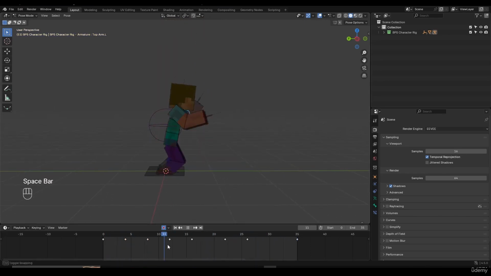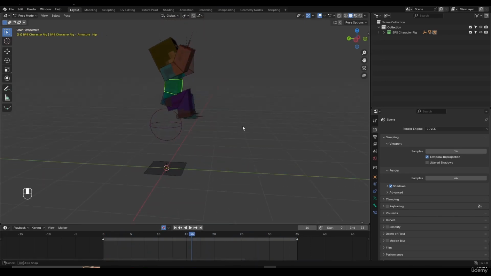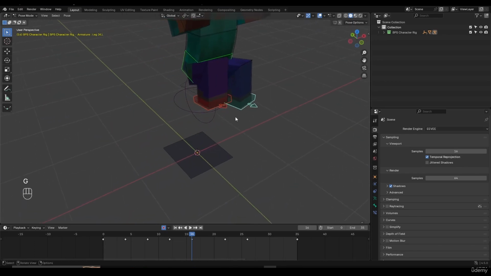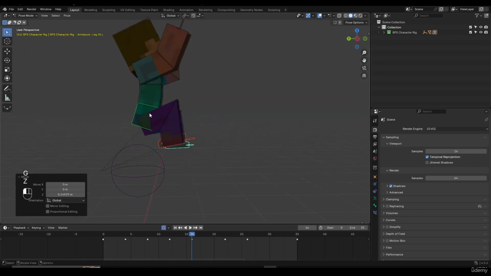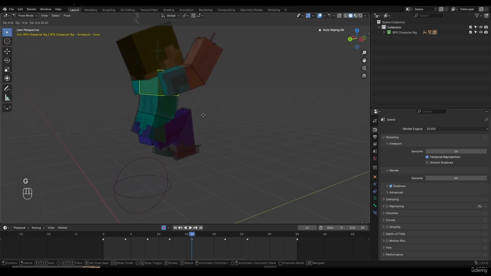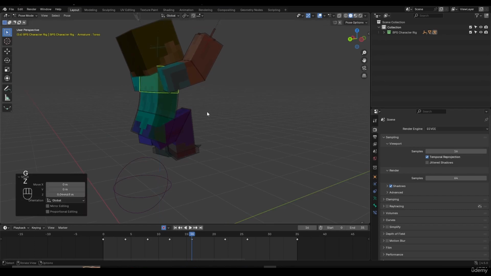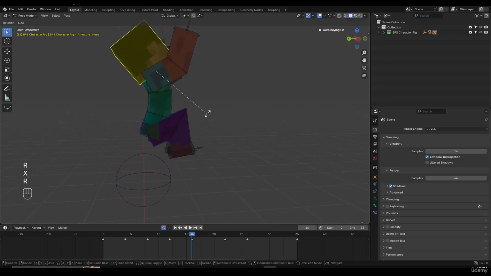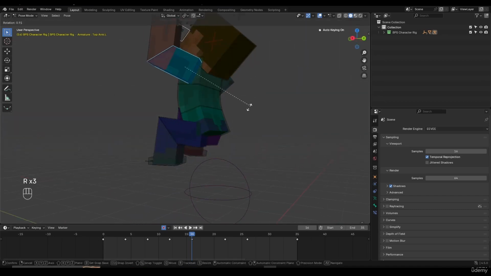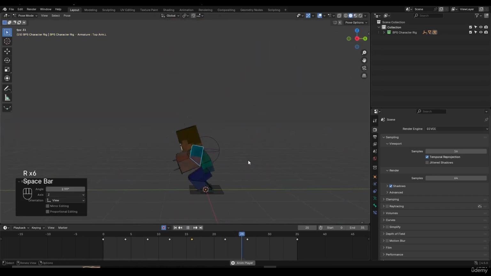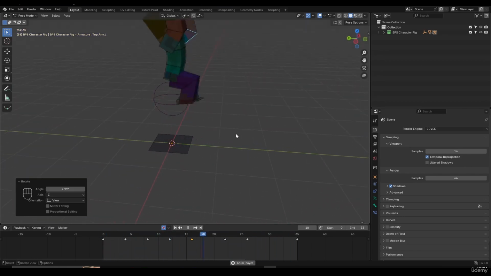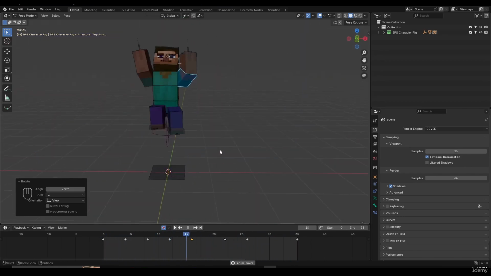So I can do the same thing for the jump. So maybe when he jumps up, I can make him go higher. So the way I can do that is select the pelvis, select both legs, move it up like this, maybe move it forward again, maybe stretch it out even more, so G Z, move the torso up, rotate it backwards, rotate the head like this, move the hands up even more, so that we can just exaggerate the poses, right? And now that looks way better than the first attempt, right? So you can go ahead in your animation and polish it the way you want.